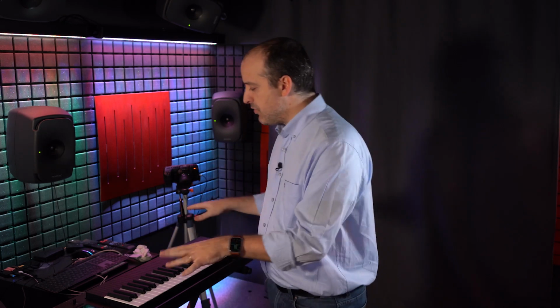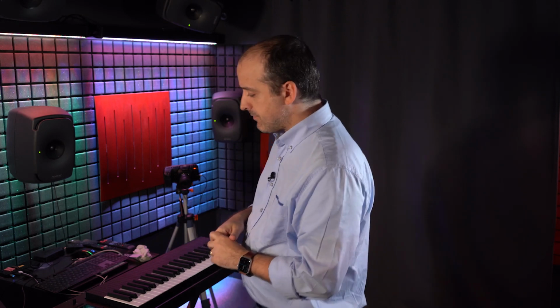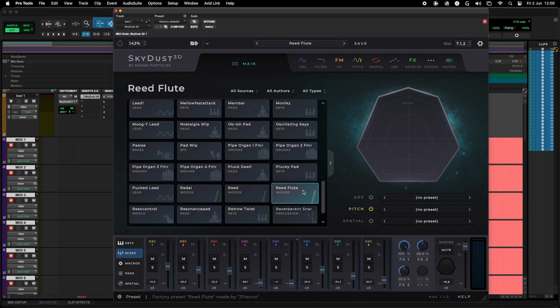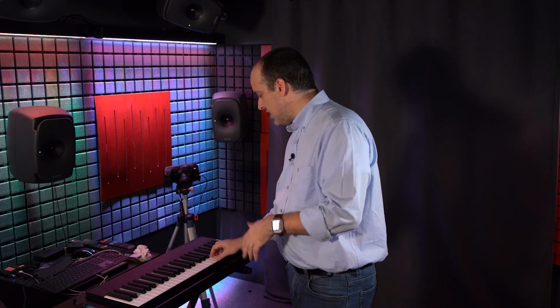Here we have 2 controllers. We have the Osmose and we have the Rolly. So let me change to a different set. Okay, so I have here a different set. What Osmose brings is the ability to have each note act as a pitch bend.